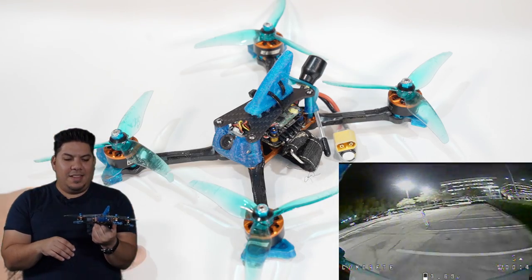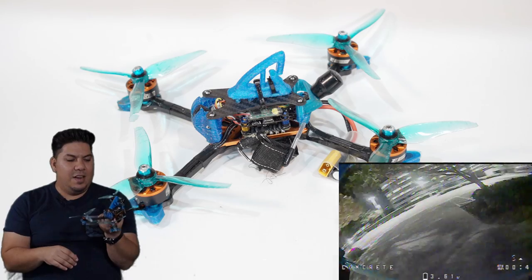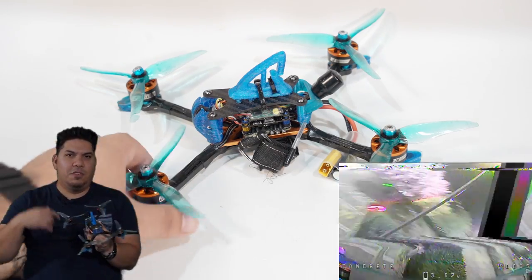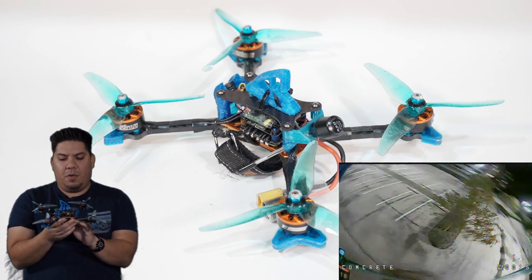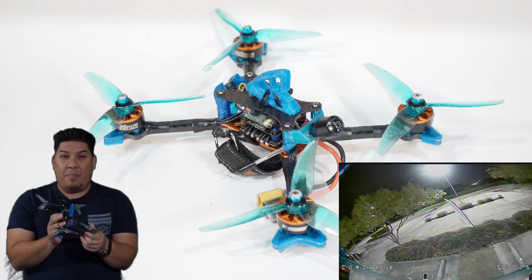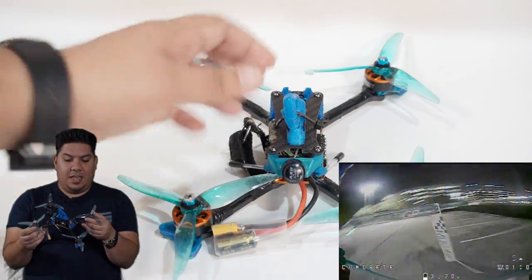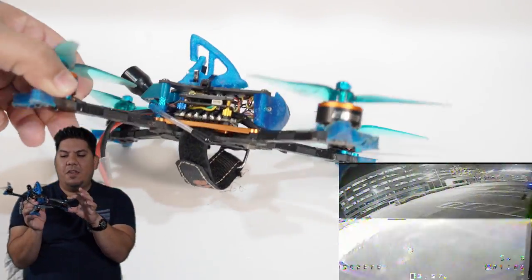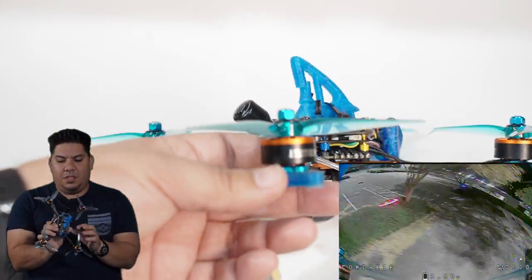I basically ran the same set of props almost for the entire both sessions. Each session was going really hard. We were just going packs, packs, packs, packs, packs. I probably flew across both sessions 35 packs maybe between the two nights. I did take a couple of spills, but there was no damage. Had a very slight scratch at the top of one of these prop nuts, but just amazing.